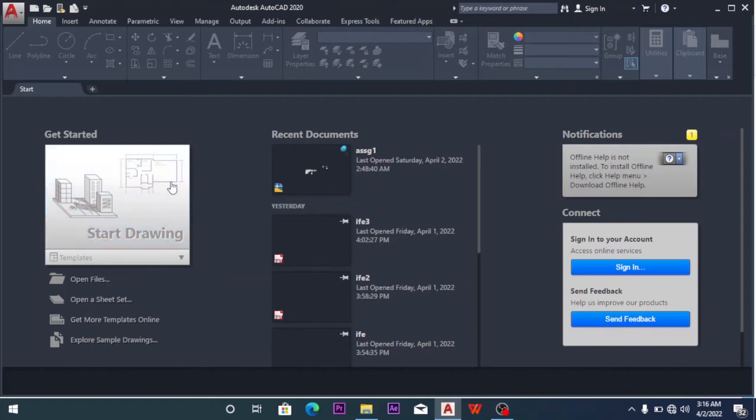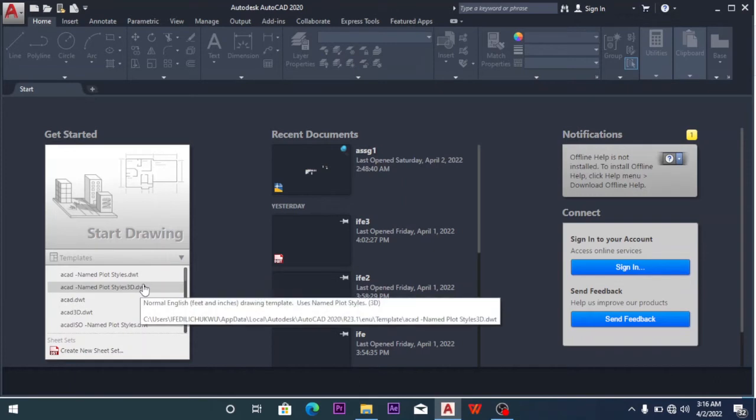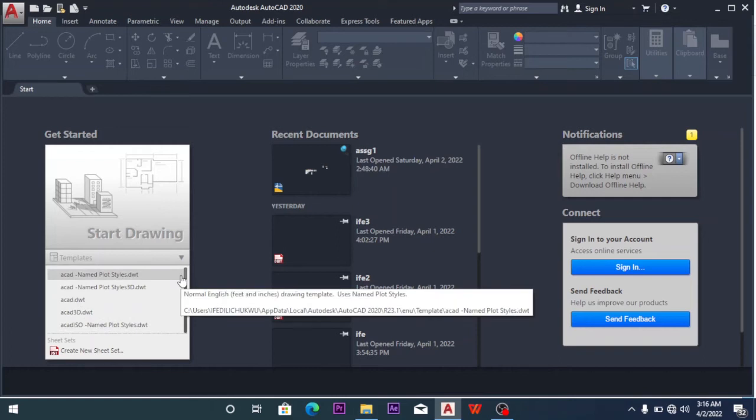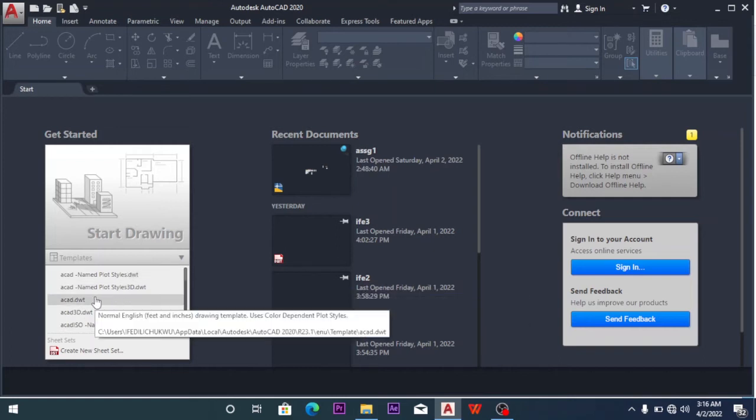So here we have the start drawing. You come here, you see the templates. Once you click, this comes out and you see different templates. So there are two commonly used templates here. We have the acad.dwt. The .dwt is just a file extension.